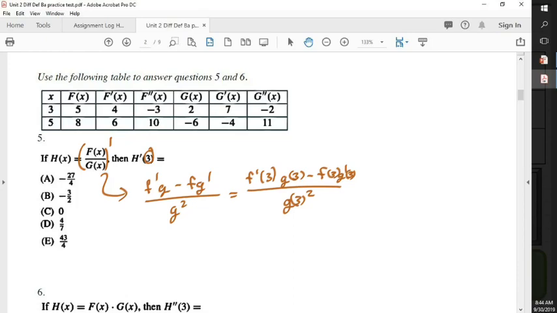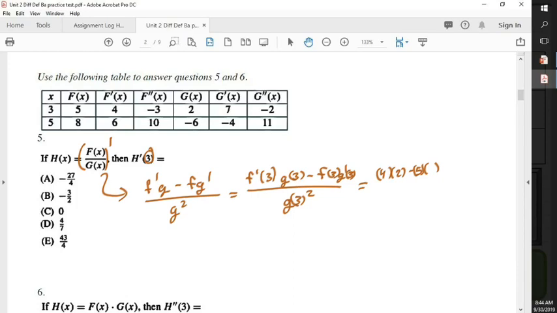Okay, so where are all these values going to come from? Do you guys know what f prime of 3 is? Man, I wish I knew what it was. Oh, it's right here! F prime of 3 is 4. And so I plug in a 4 right here. And then I have g of 3. What is g of 3? It is 2. Okay, f of 3. I'm sorry, f of 3. What's f of 3? F of 3 is 5.